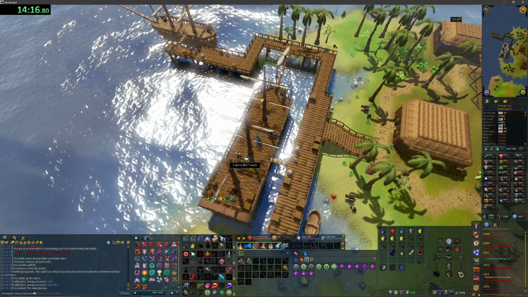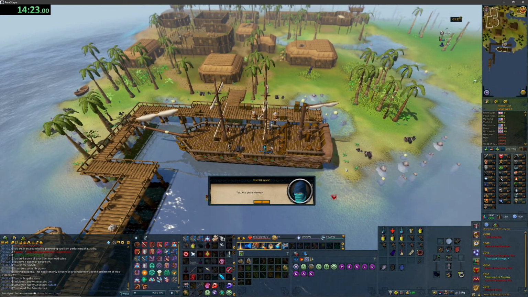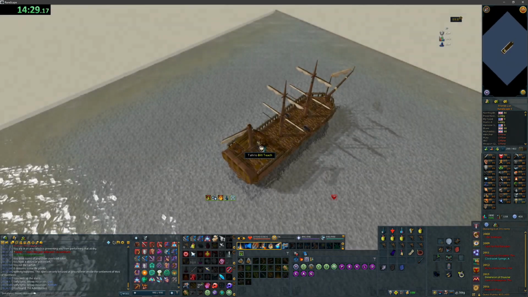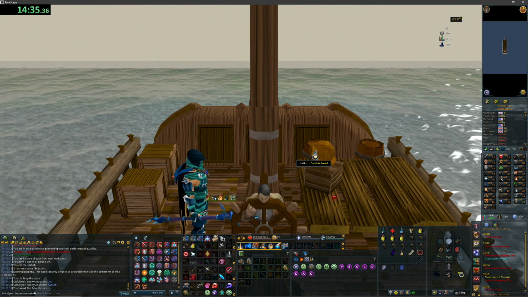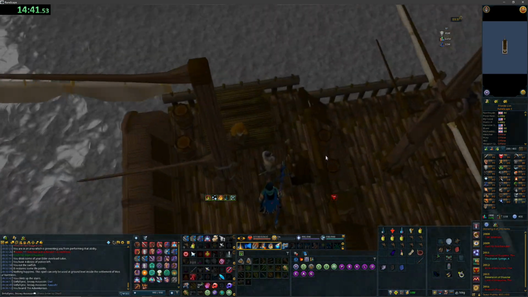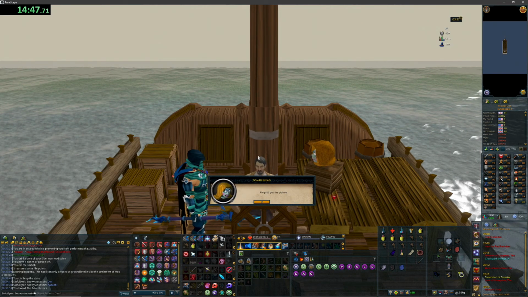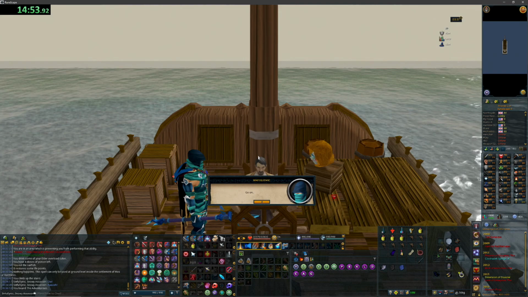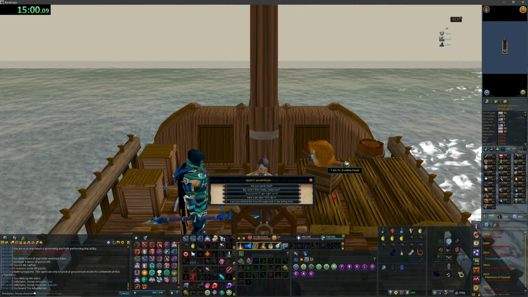Alrighty, Bill. Where are you? Oh, there you are. Talking about Clockwork Syringe. And we are ready to go. Then once you do that, you're going to talk to Bill again. And we're going to do option 3. And still got the weird head. Alright, cool.